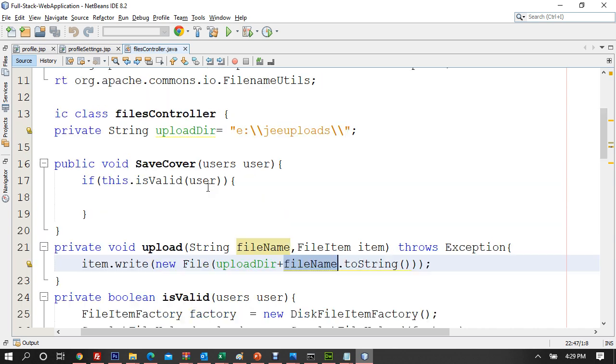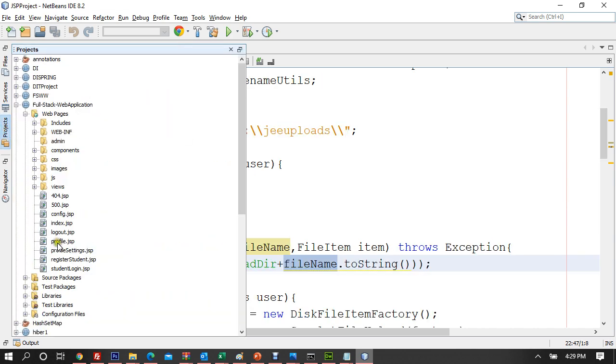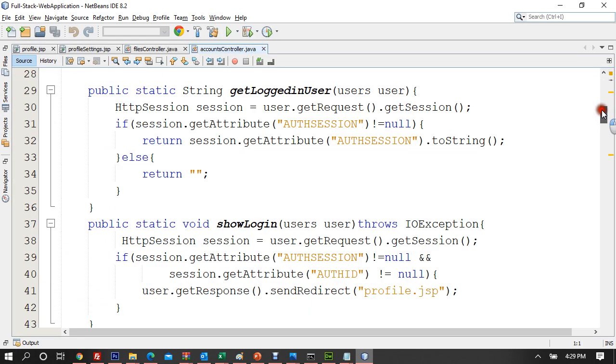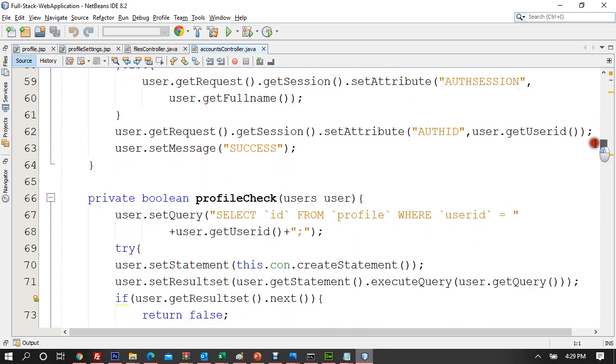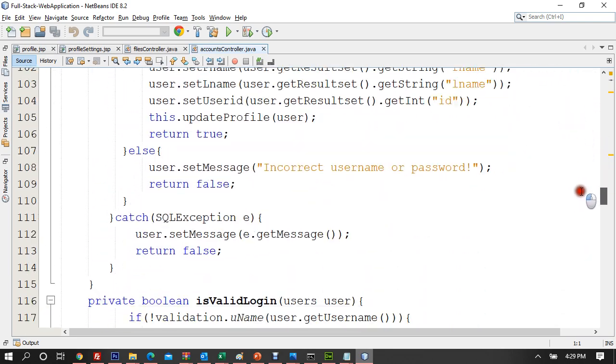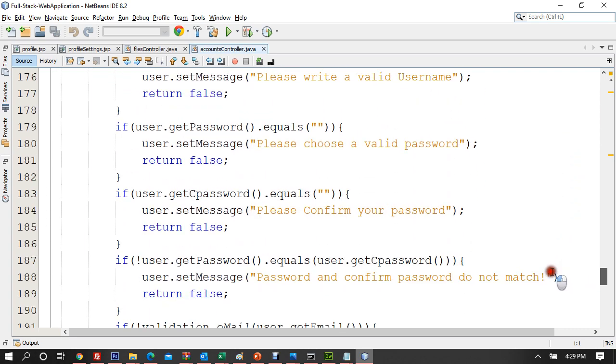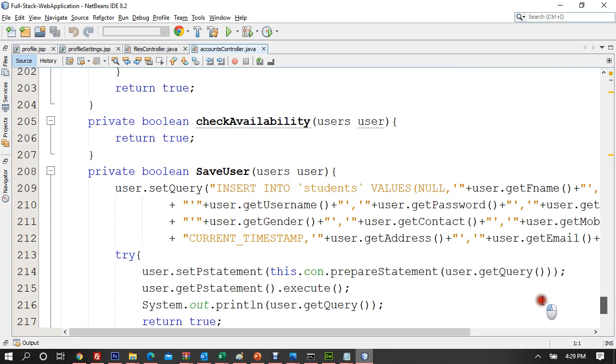All right, so this is files controller, and we already have accounts controller. If I go to source package controller, I have accounts controller right here, and I have a function here which gives me, okay, just a moment.